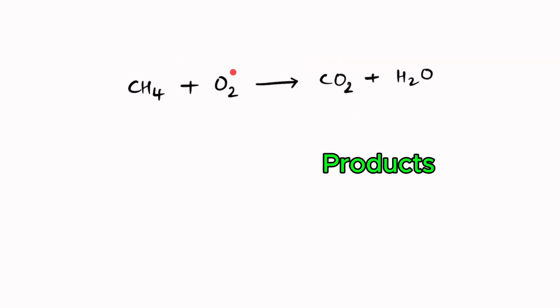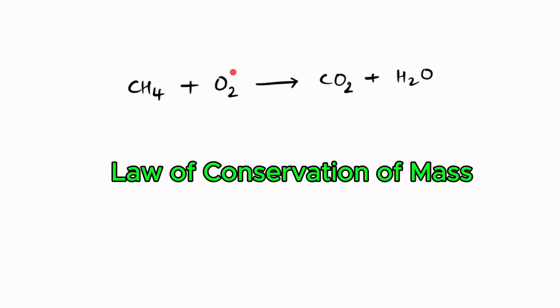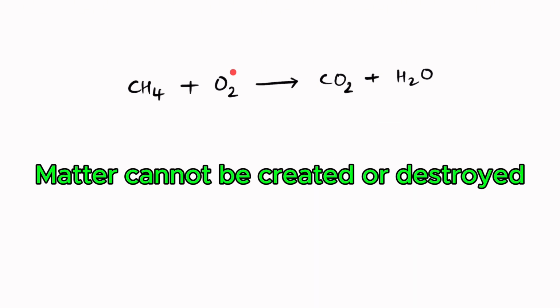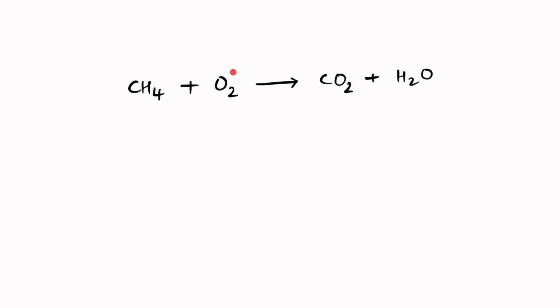are formed. So now, why do we need to balance them? Well, it's all about the law of conservation of mass. The law states that matter cannot be created or destroyed in a chemical reaction. So the number of atoms of each element must be the same on both sides of the equation. So what that means is if you count all the specific atoms on this side, that should equal all the atoms on this side. And if it's not balanced, it's like saying you put 5 ingredients into a cake and somehow ended up at 10. It just doesn't make sense.